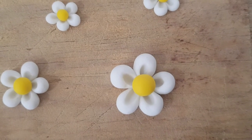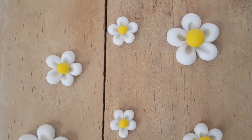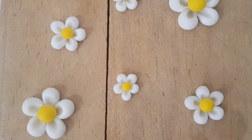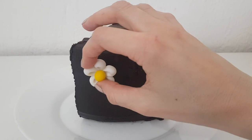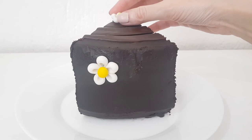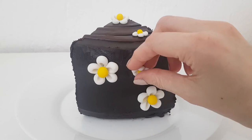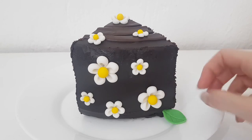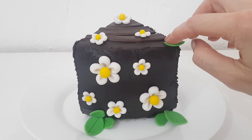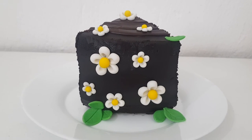This is pretty much what these daisy fondant decorations look like. They're honestly really easy to make, handy to have, and you can make a bunch of them ahead of time and just store them. To show you how they would look on a cake, I saved my last slice of cake just for you guys. I think it looks better if you place them randomly and play around with the sizes. In an entire cake they would look amazing, or on some cupcakes or cookies as well.